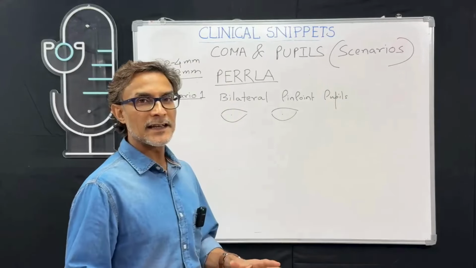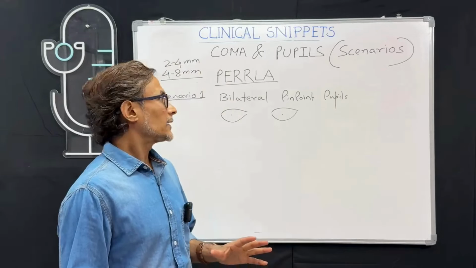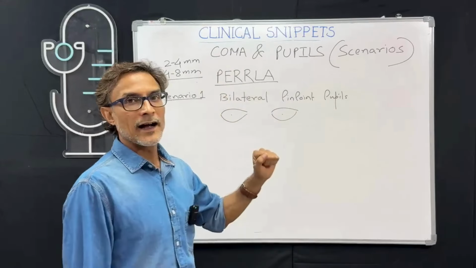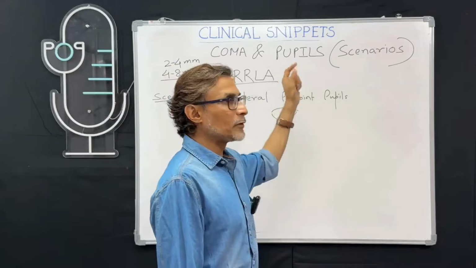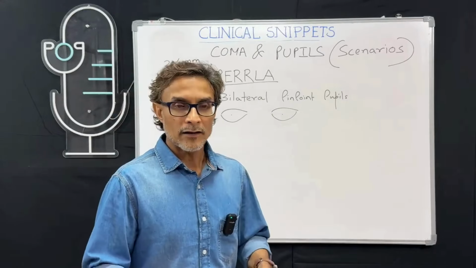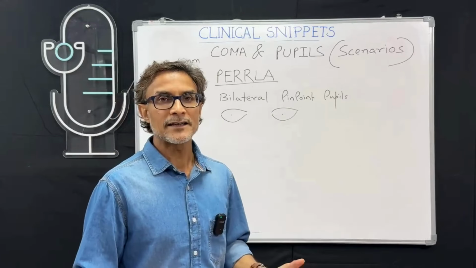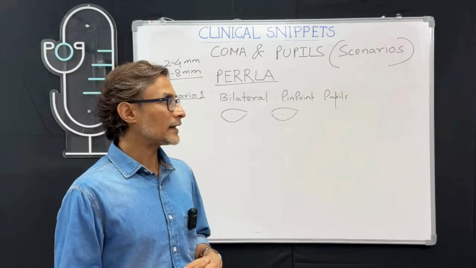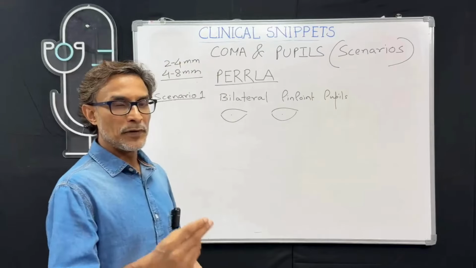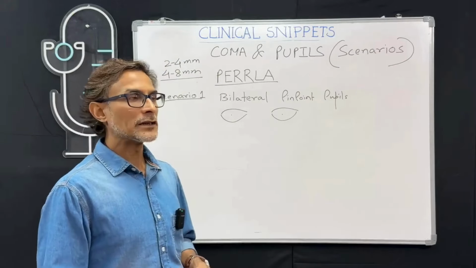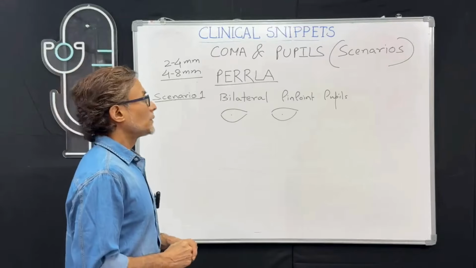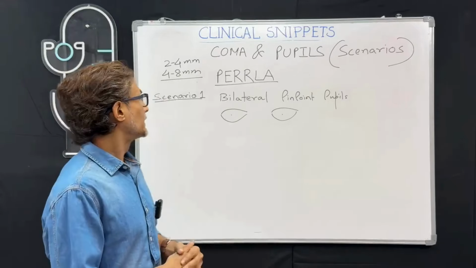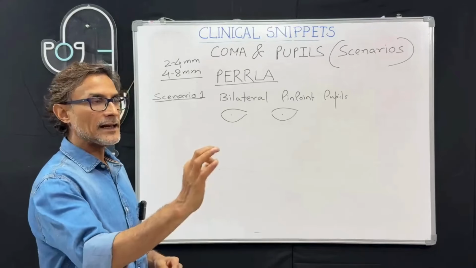We will be discussing scenarios where a patient is in coma and, after examination of the pupils, what conclusions we will get as far as the lesion is concerned. That is very important in emergency medicine. So, a brief account on the pupils first. We will not be dealing with the neuroanatomy, just clinical examination and lesions.